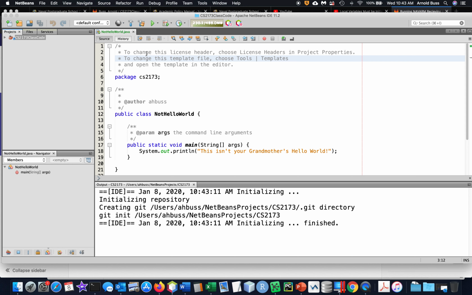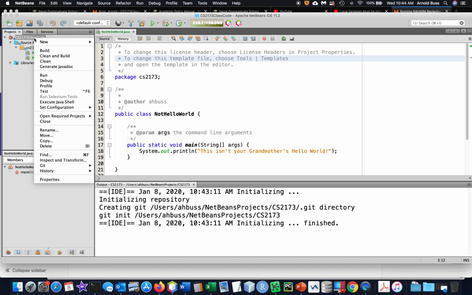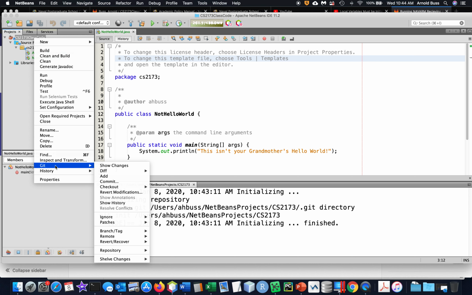Now notice that something has changed, namely that the name of the class has changed from black to green, and actually, in this case, they're all green. The thing to understand is that we are now just dealing with the local Git repository, and we can see what the state is by again right-clicking. And now instead of versioning, we have Git show up, and then there are a number of different options.